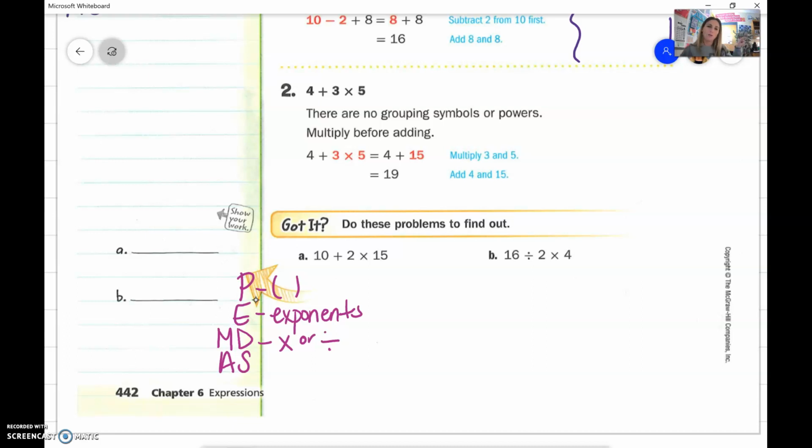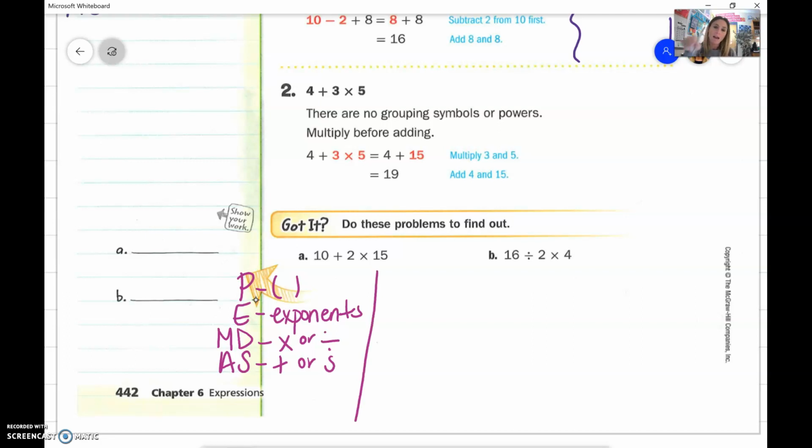I can't tell which way because it's backwards. So either way, I'm not sure if it's left to right this way or if it's left to right this way because it's backwards in my camera. So just like when you read a book, just go left to right. It's not that hard, okay? And the A and the S means to add or subtract from left to right. Now that we have this here, let's solve this problem.